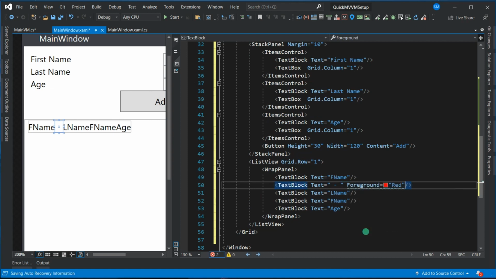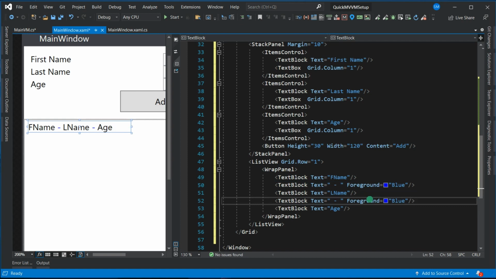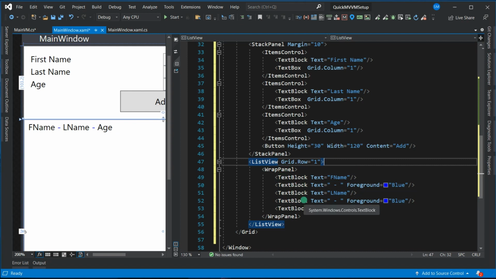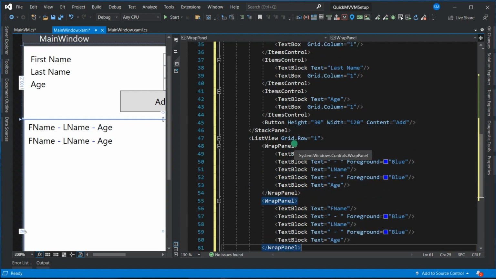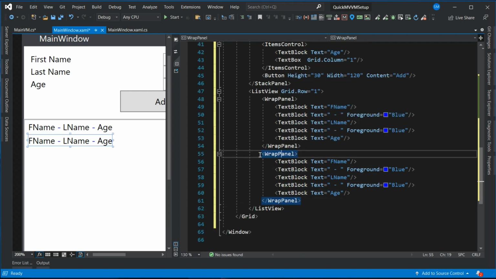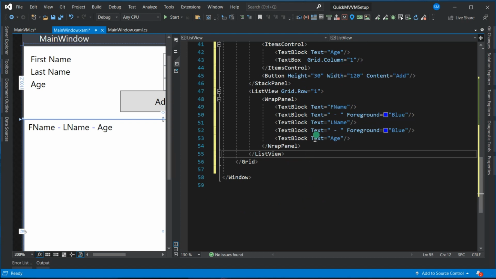Foreground is equal to red. That's too bad. Blue. I'll take this and put here. Cool. So whatever I have here is going to be my content display part. That's fine. If I add one more, I should have something like this, but I need a margin, which is already there. That's fine. So let us just remove this.